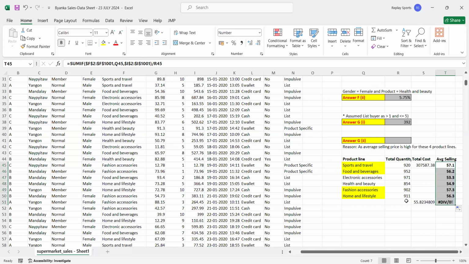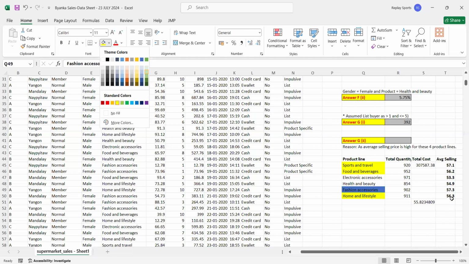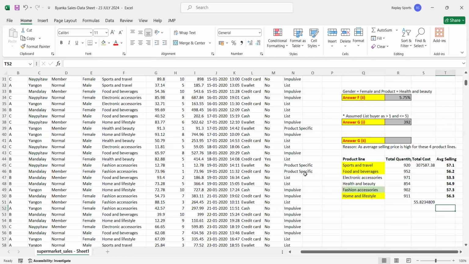Now it says which is the highest selling. Highest selling would be the one which has the highest selling price, obviously, because cost price is same. So here 57.3, right? This is your highest selling. We'll shade with a different color. This is your highest selling product.